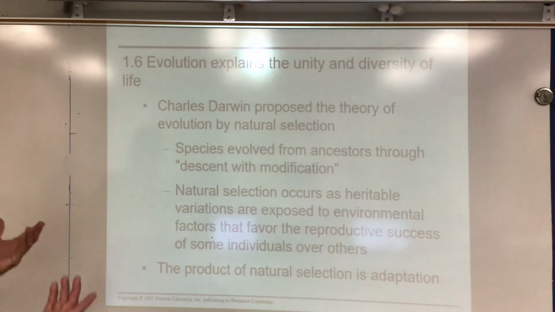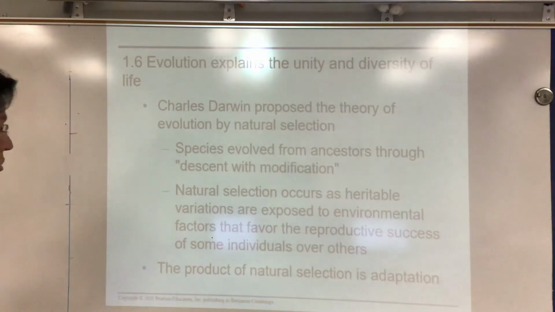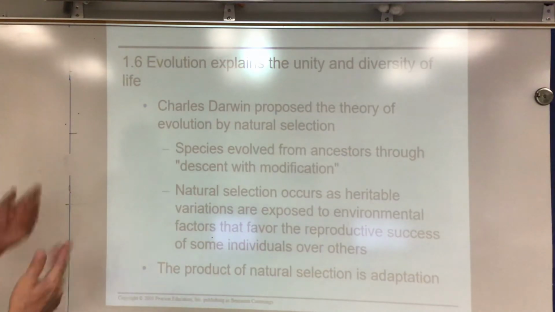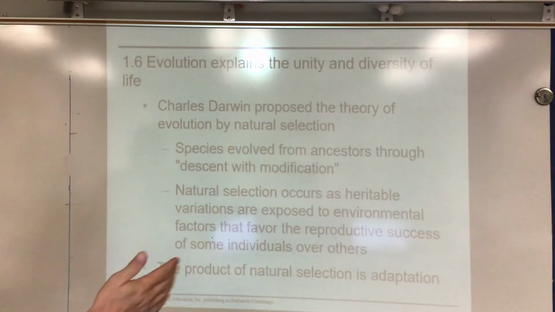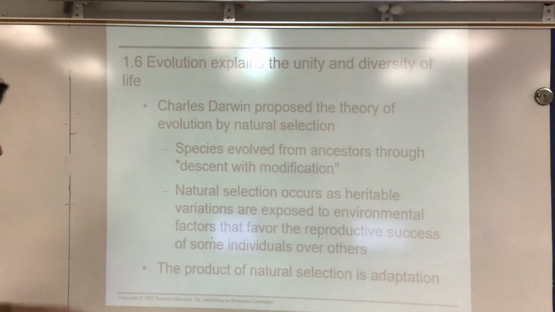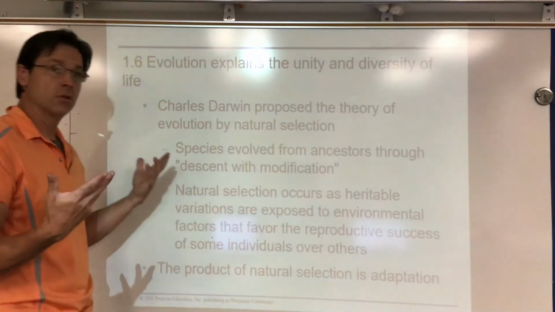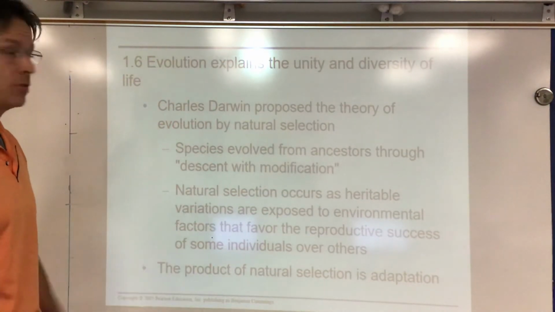Charles Darwin proposed a theory. Remember, theory is the best educated guess on how natural selection took place within the animal kingdom. Okay? Talked about how possibly species evolved from ancestors, from other descents with modification, meaning as they went from point A to point B over time, there were certain things that adjusted and changed within it, possibly coloration or maybe legs or teeth or some type of adaptation or a modification with descent, meaning as they move forward to cope with or adapt or fit into the environment.